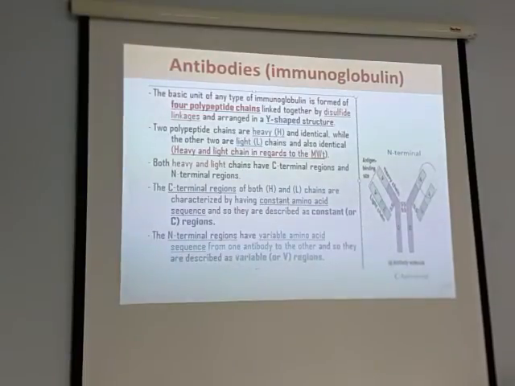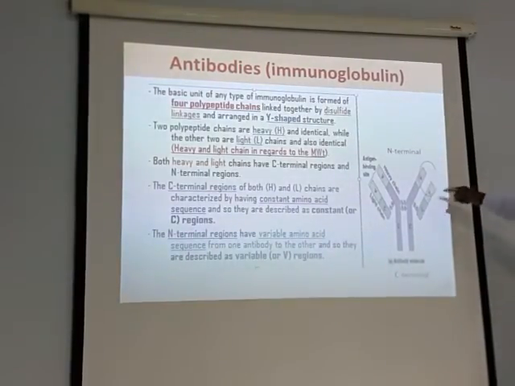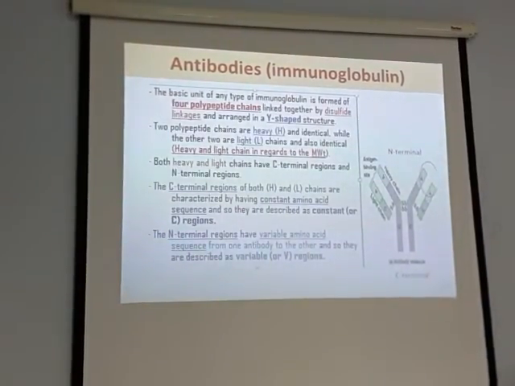But the variation is in the N terminal, that is V, the variable terminal. Depending on the variable region, there are different types of amino acids. Understand? Constant region and variable region. Here the amino acid sequence is constant. There is no change in the amino acids. But in the variable region, the amino acid sequence will change, so accordingly the amino acids will be of different types.